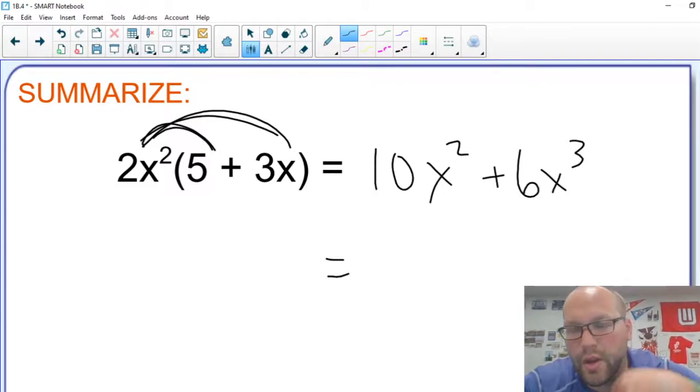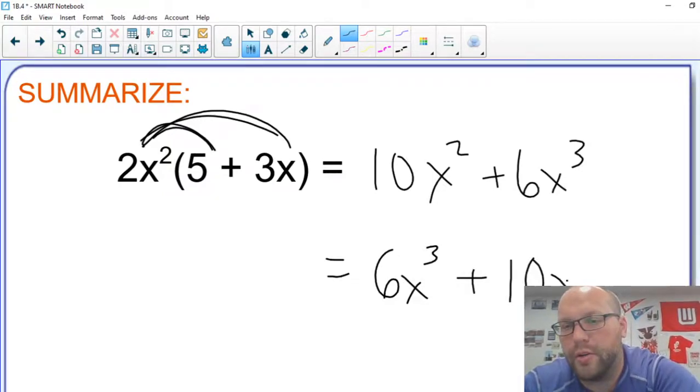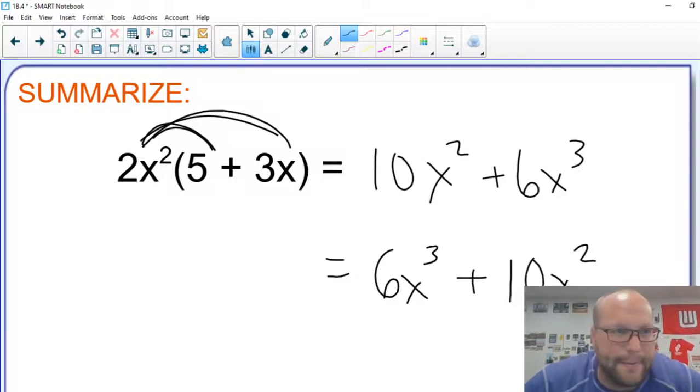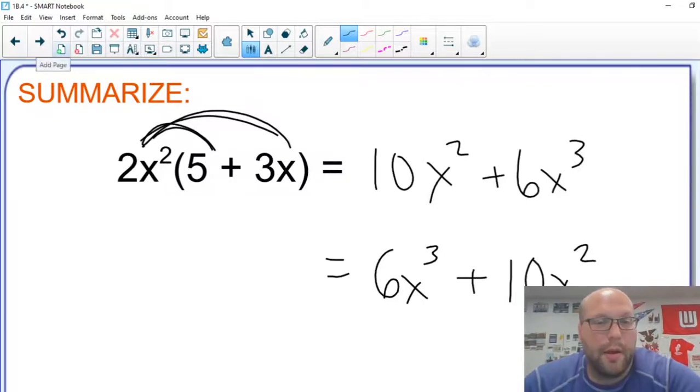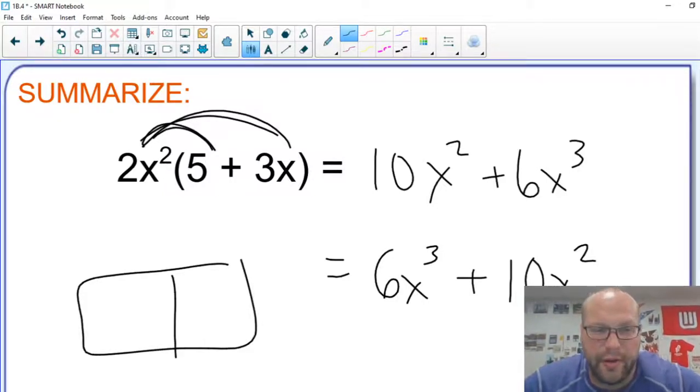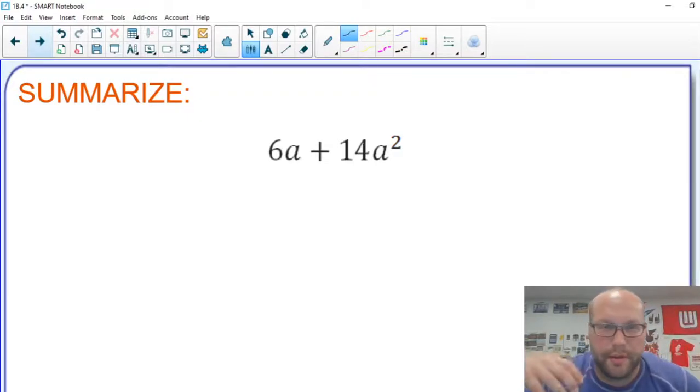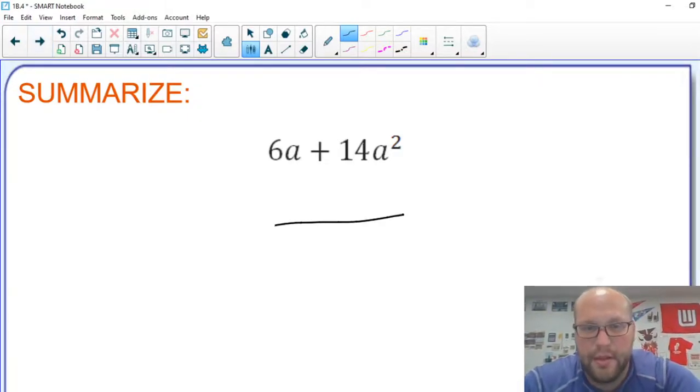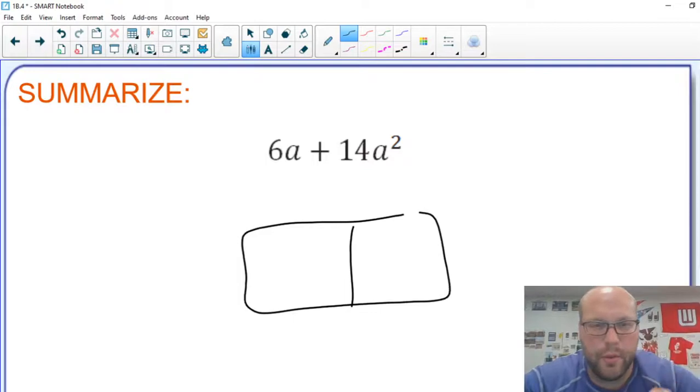Just generally, we always write that in standard form, remember? So I'm going to write that higher powered term first, the lower powered term or the lower degree term second. So that's one way of doing it. Remember, you can also just set up an area model if that's what you choose to do. Totally fine with that. It works great. But now let's think about undistributing. It's called factoring. So I'll just do a couple examples, and then you can keep trying.